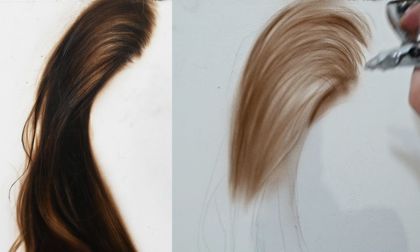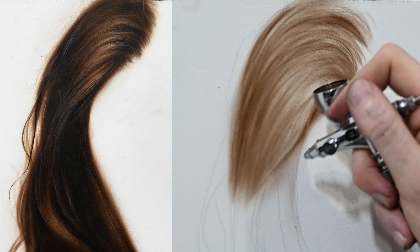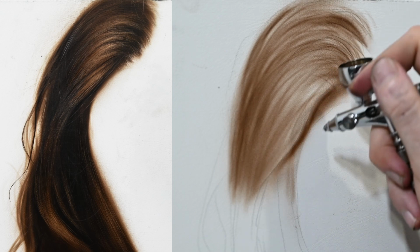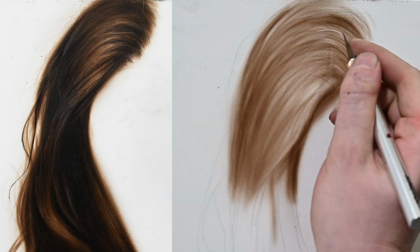Once I get a section in that I feel comfortable with and I feel like I could start adding the highlights, then I'll switch over to the X-Acto blade. So that's what I'm going to do now. We have a good chunk of this hair mapped in, so we can start pulling out some highlights.